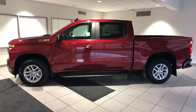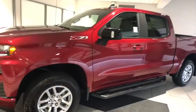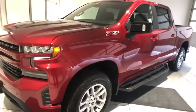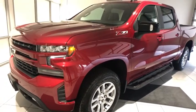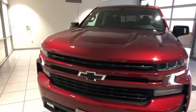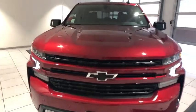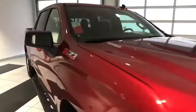Looking for the right vehicle? Check out the 2020 Chevrolet Silverado 1500 Crew Cab. Thanks to its rigid frame and advanced construction techniques, the Chevrolet Silverado 1500 Crew Cab offers a markedly better ride and handling combination than many of its competitors. Here are some of this vehicle's great options.